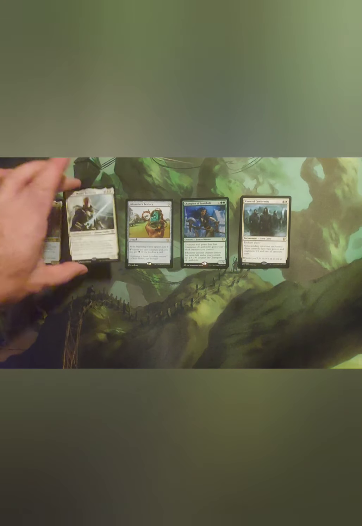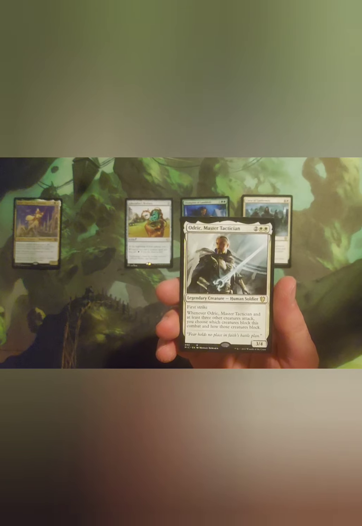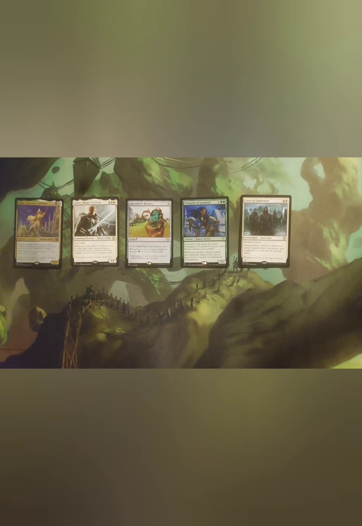The next card I have here is the mono legend Odric, Master Tactician. He's a 3/4 with first strike. Whenever he and at least 3 other creatures attack, you choose which creatures block this combat and how those creatures block. So, I like to swing. I like turning cards sideways and doing a lot of damage. So, he's a really good inclusion for that style of play. If you play tokens, the likelihood of having 3 or more creatures that are capable of attacking is pretty high.